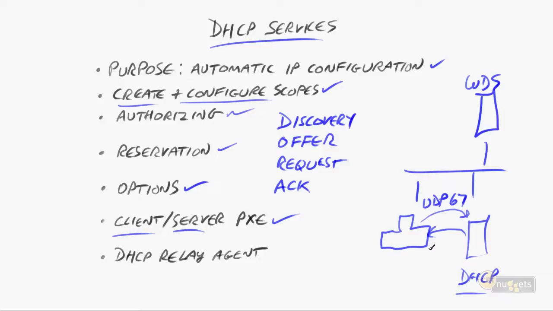The thing that happens next, however, is this client says, hey, I'm feeling kind of vulnerable. I have no operating system whatsoever. And so it says, I would sure love to find a WDS server. What it'll do now is broadcast again for a WDS server. And this time again, it uses UDP port 67. And that's fine. The WDS server will respond, and then a TFTP transfer occurs, and some other things happen until eventually it gets an operating system on that client.